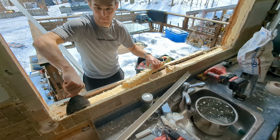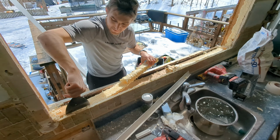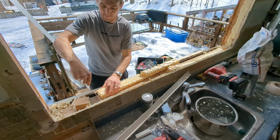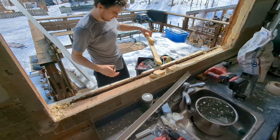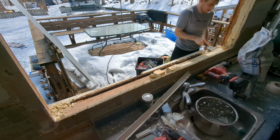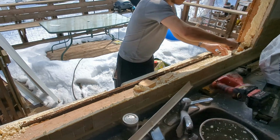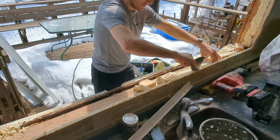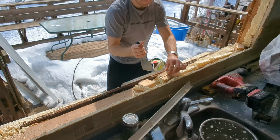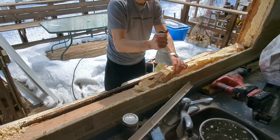I also seem to lose a lot of the footage of Andrew putting the window in and putting all of the wood to make the new structure. So yeah, I don't know. I mean, we must just be so eager to get going on these renovations that we keep forgetting to set up our camera. So I am sorry it jumps around a little bit, but you will still get the gist of what we are doing while we're doing it.